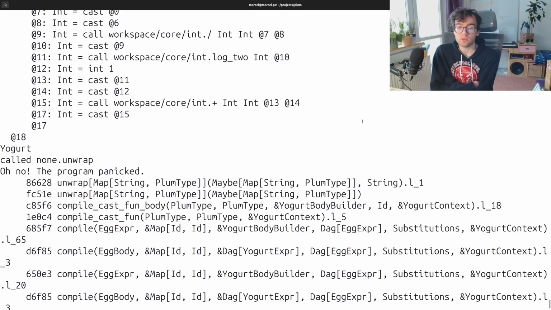So here we have the yogurt. The yogurt does something called none.unwrap. Compile cast fun body.